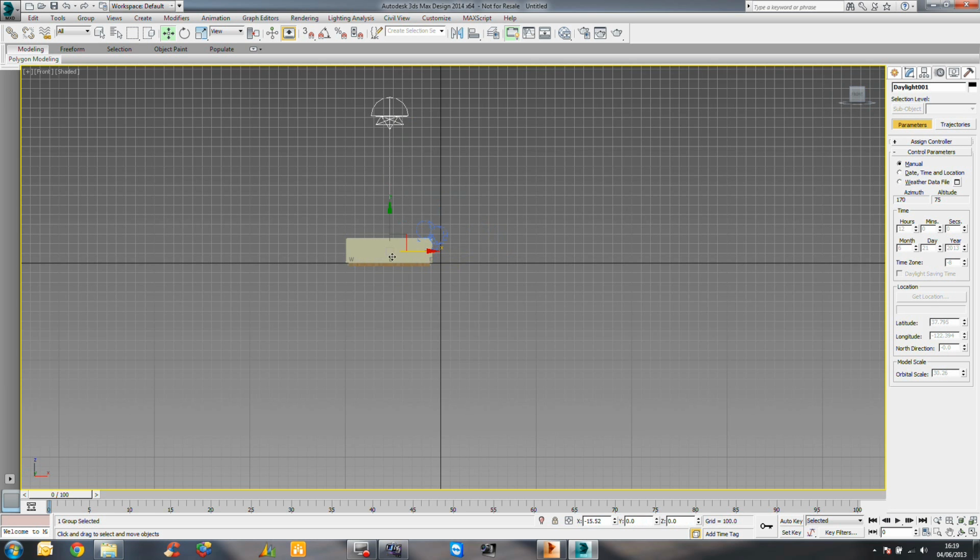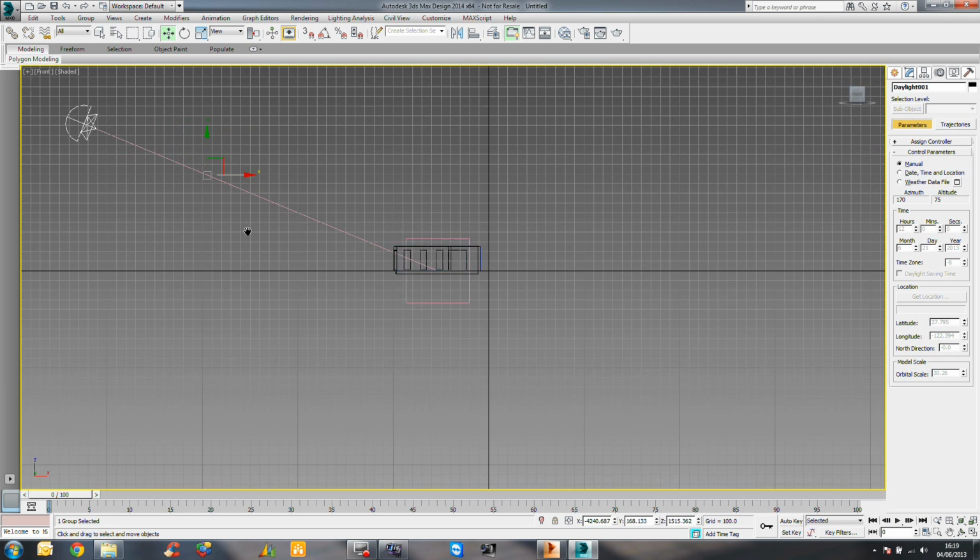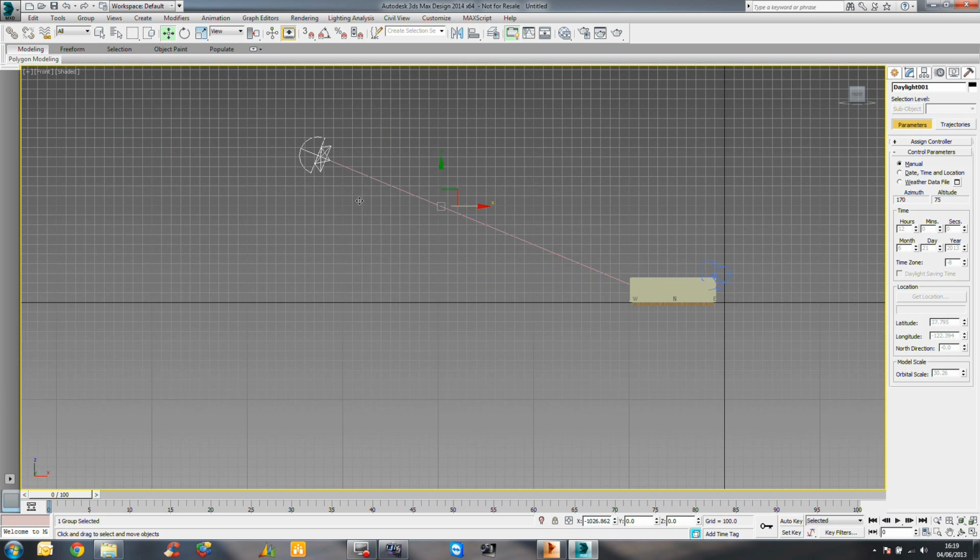and I'm going to place the sun a little bit further away. Obviously, the higher the sun is in the sky, the lighter it's going to be. The lower down it is, it's going to be more like a sunrise effect. To show you that, let's just drop the sun a little bit lower towards the horizon line, which in this instance is here, the 0, 0 line.